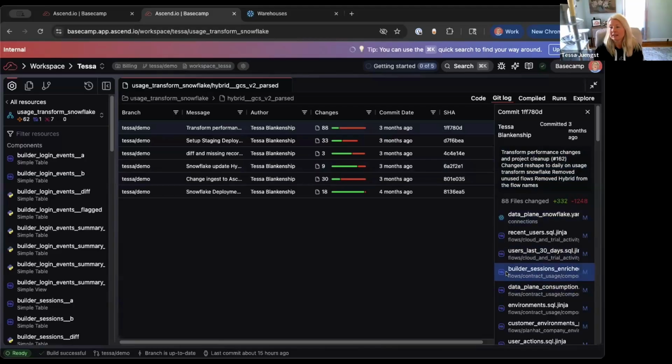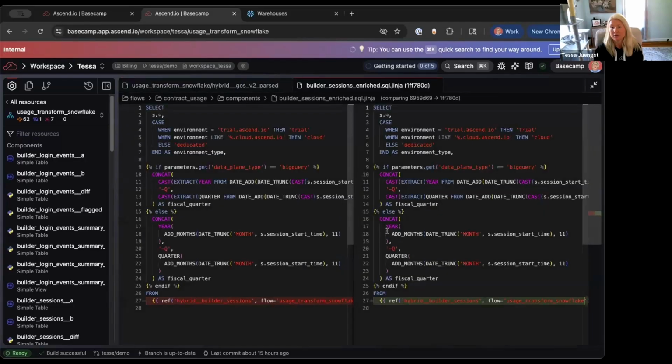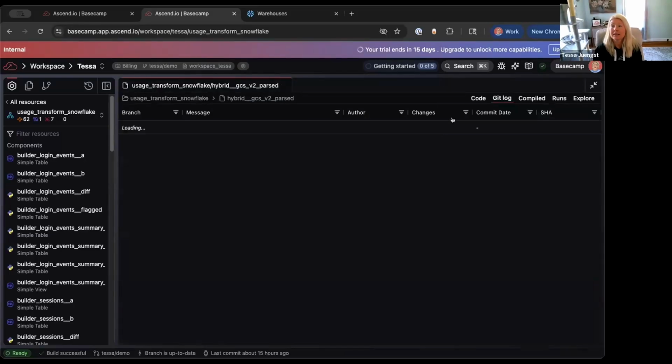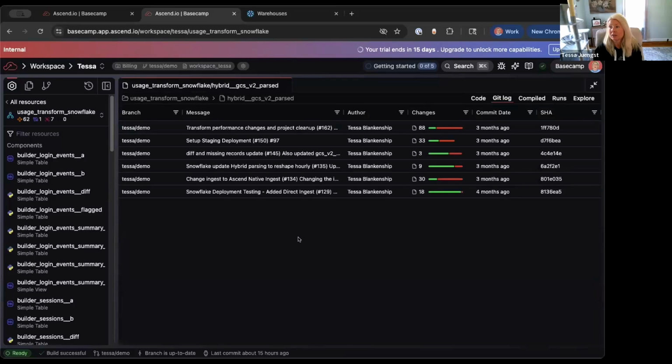And I can select any of these flows and see what did I do here. So it's really simple to isolate or find when was the last change and why was it changed, right in the UI here, which I love. I don't need to go to Git. I don't need to figure out the history on a file. It's all right here. That's amazing.